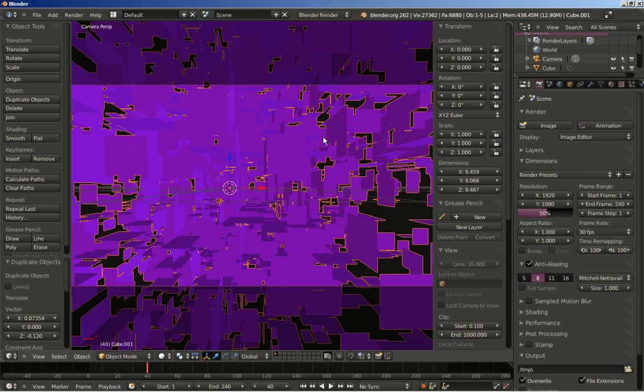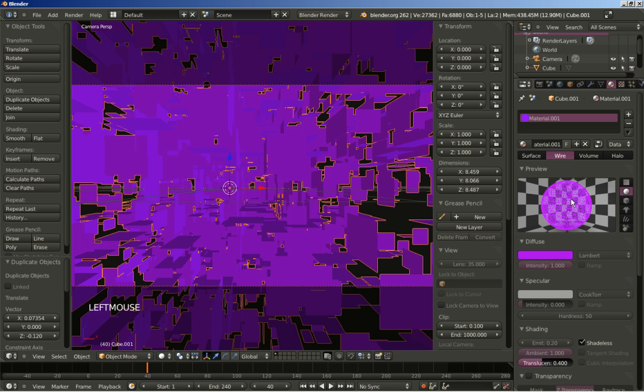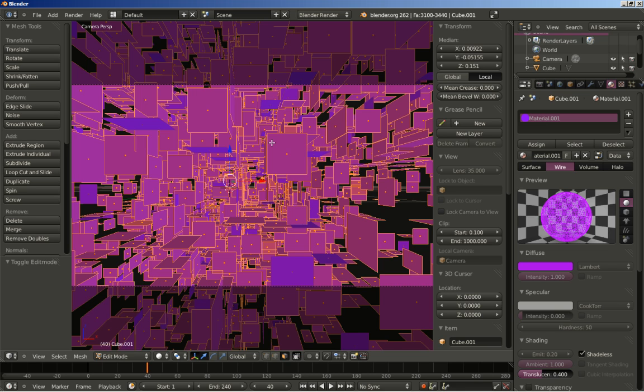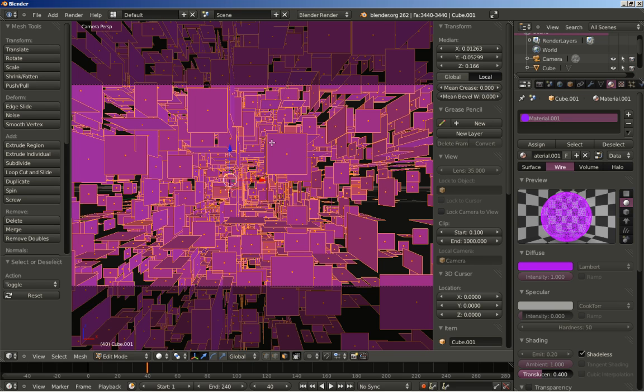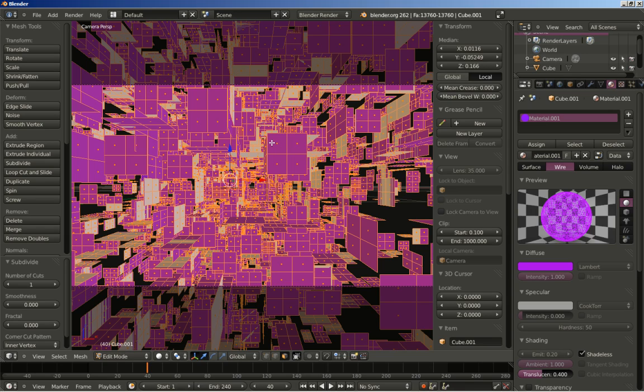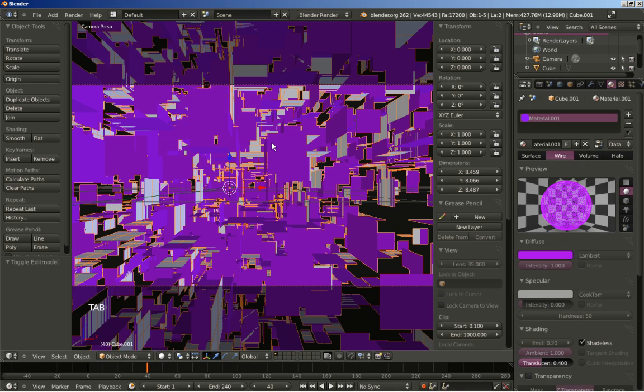Now render again, and before I render, I'll do one more thing. I'll hit the tab key, and we have the wire object selected, the copy. I'll hit the A key to deselect all, and A again to select all, and I'll hit W to subdivide. Now tab key again, go to object mode, and I'll hit F12 to render. So that's what we get. We have the second object, the wire object, appearing as a wireframe. It makes our shapes nicer and separates them from each other.